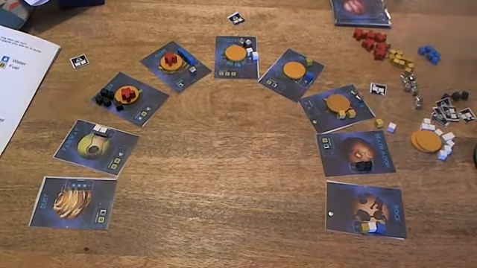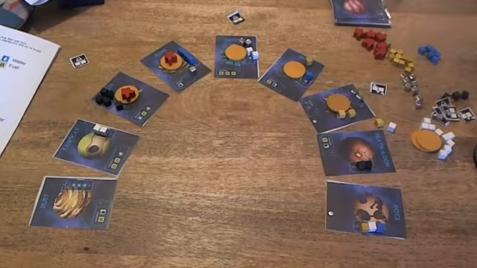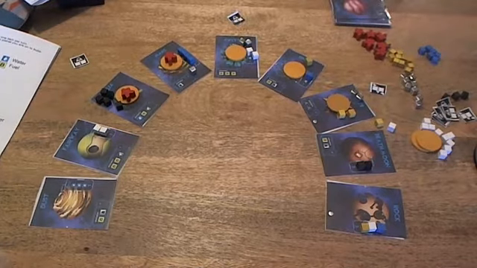So if you got 17 points, you tied me. If you got more than 17 points, you beat me. If you got less, then you lose. So whoever wins is going to be, you know, the galactic governor or whatever you want to call it. And then we play another game or play a different game or do whatever.